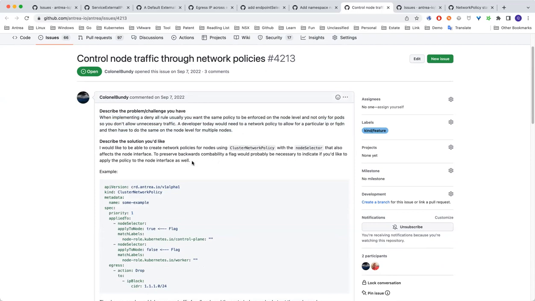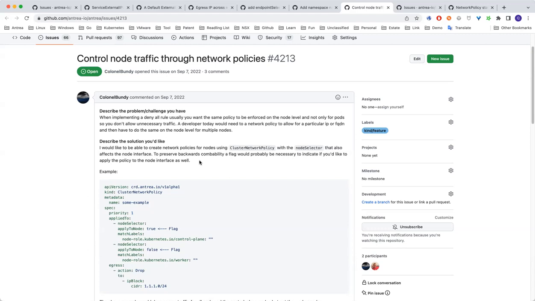Besides Calico, do you know any other project that can support policy on node traffic? I think using eBPF could also do so. So perhaps Cilium could do that. I didn't check that, but I just think about it.